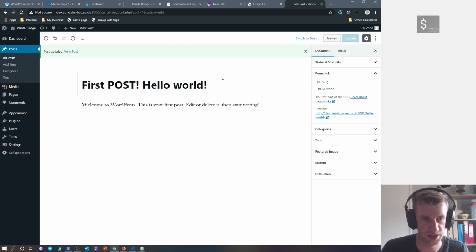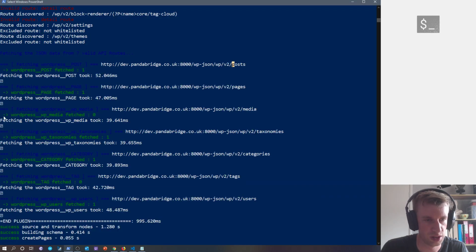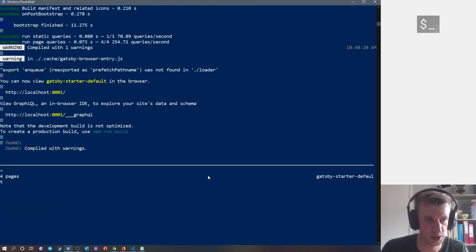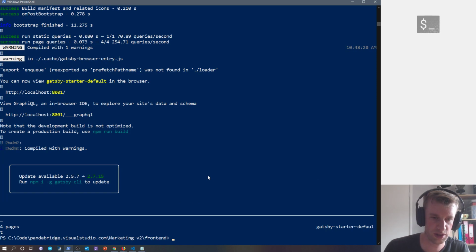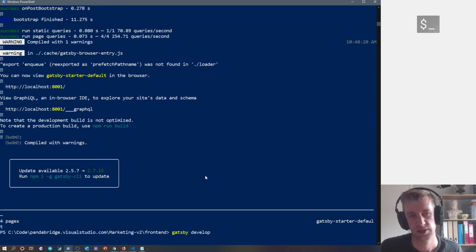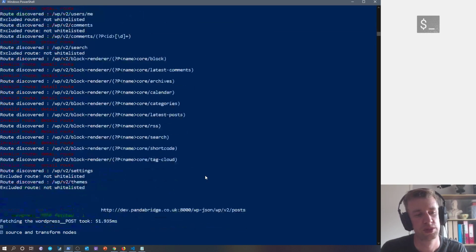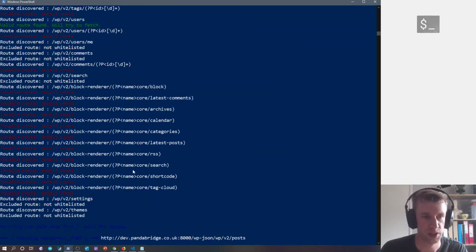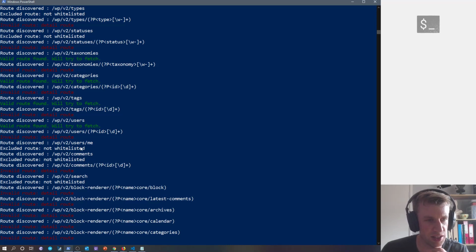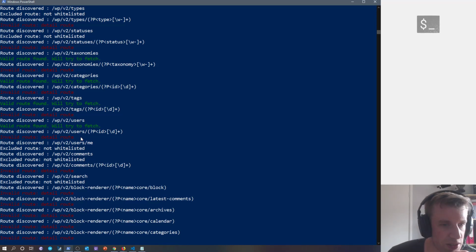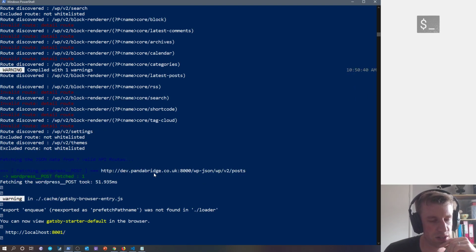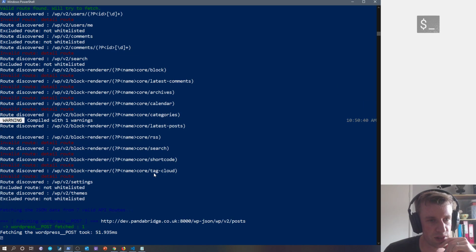Update that. Now, of course, this doesn't trigger the build automatically. This is something that we could probably look into, but not right now. So we have to kill the build for this and then restart it, and that will load in the new post changes. So let's go back up to this. So basically it deletes everything, I believe, and then regenerates it.